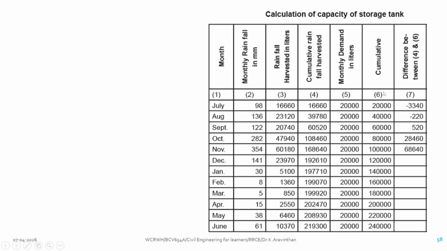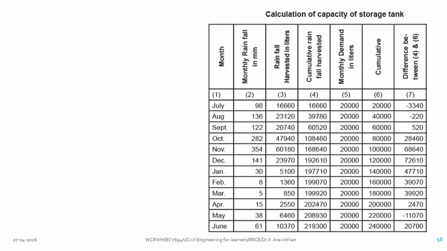The rainwater you can use after the rainfall. The month in which you are getting the highest rainwater storage is December. You can see here, for all the months we have calculated. During the month of December, we are getting 72,610 liters of water. So this is the highest storage capacity required. If you have this kind of storage, you can use this water during any month.